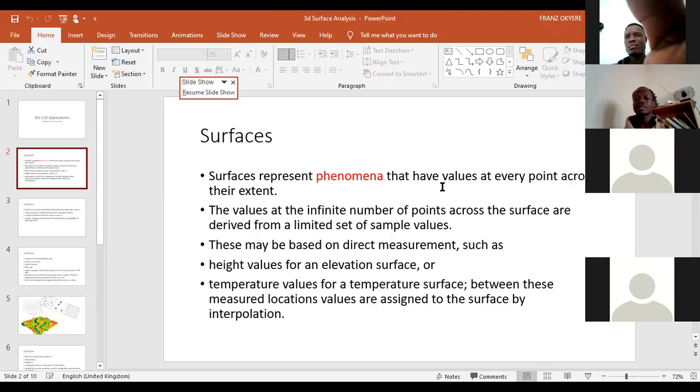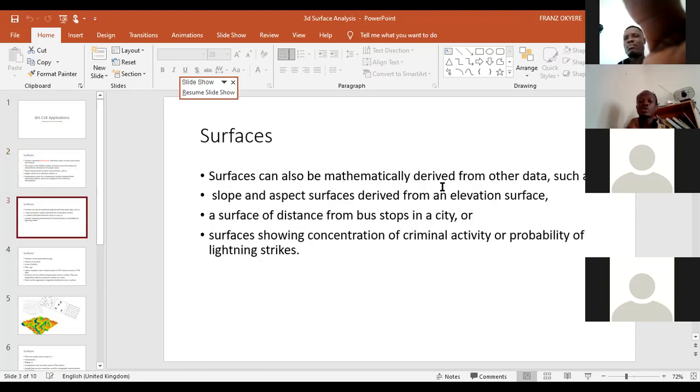Remember, you just mentioned it, that between these measured locations, you have to measure. You have to first know where the crime happened, and then where there's been no crime, on the surface that I'm going to show. So the surface showing concentration of criminal activity. Even though there's not been an armed robbery in your house, you know very well that you are close, isn't it? We are all Ghanaians. We live in Accra. You know you are living in an area where every day you are thinking, God help me, because you don't feel safe. That's because you are on the surface, but the value is not high.